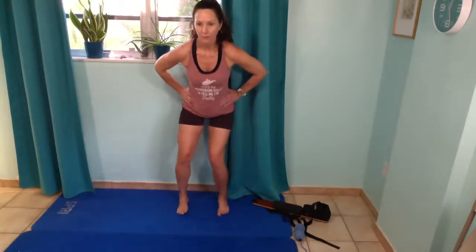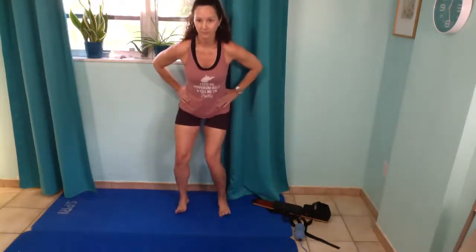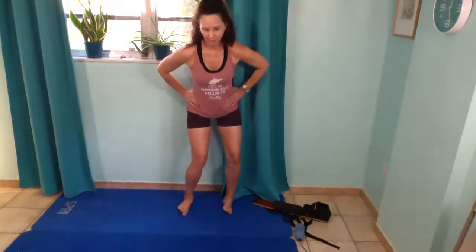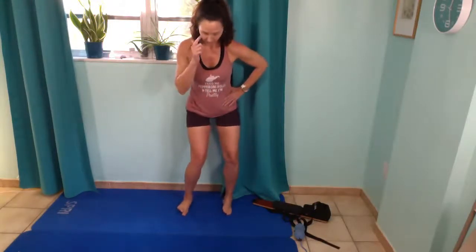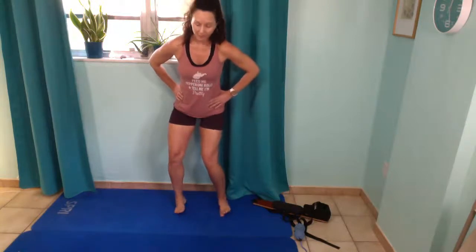Just working on the mobility of the inside and outside of the ankles, which I think we neglect. And many people are super stiff in their ankles. So you should literally start to feel a stretch on both the inside and outside of the ankles. So these are really, really great. So stretch, and start to get that tissue a little more elastic, right? So we need it to be elastic.